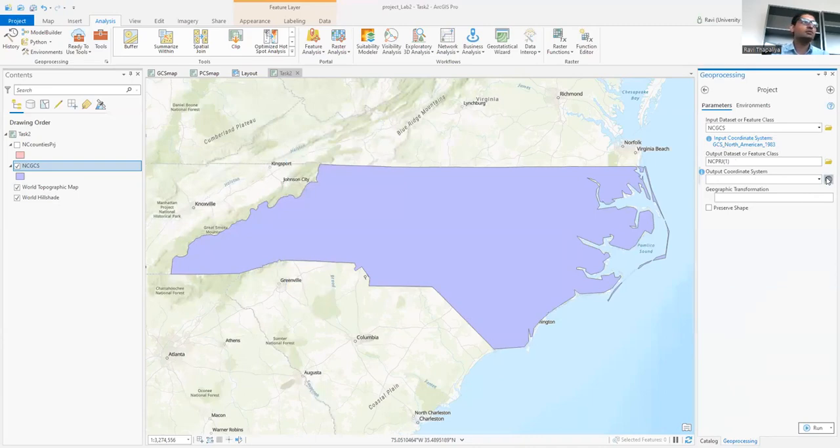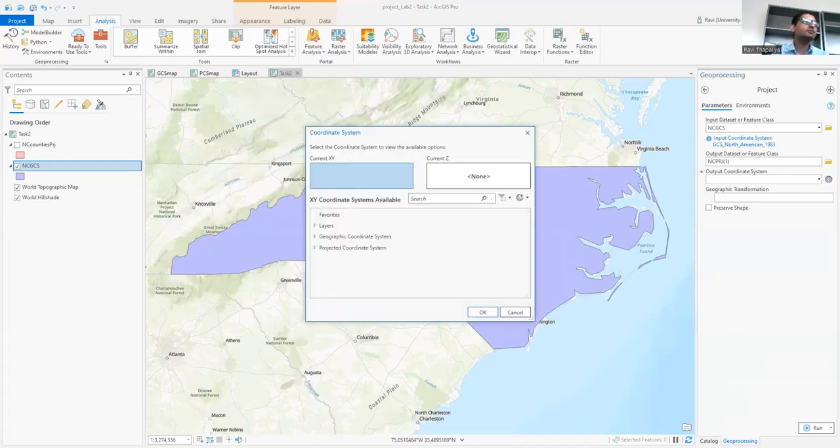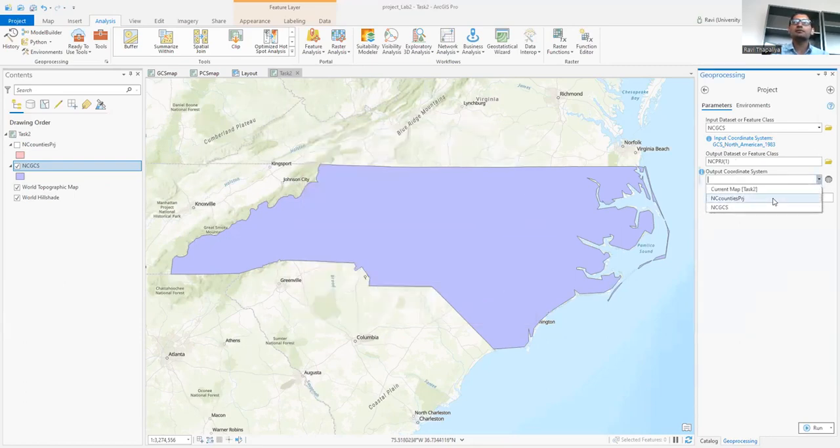And then for the output coordinate system, click NC Counties PRJ, and then when you are done with it, click Run.